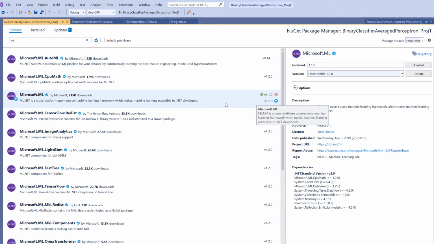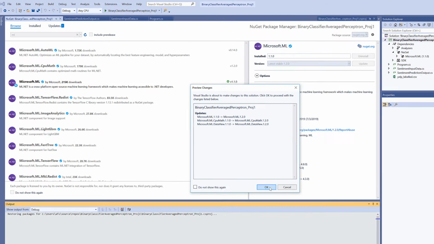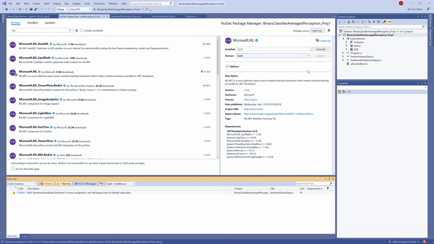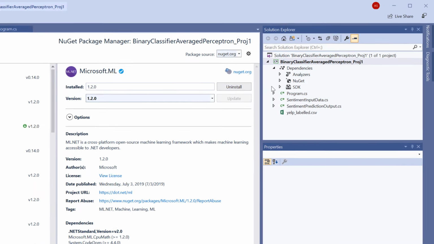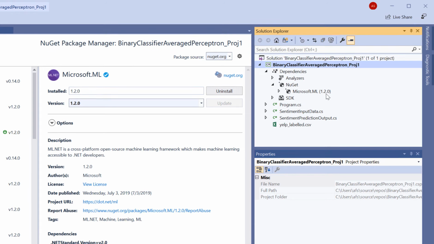So if you find that the project solution is on version 1.1 or 1.2 and they have released a higher version, say 1.4 or 1.5, you can easily update that. All you have to do is click the update button and click OK, and the updated package will be automatically installed. Let's check for it right here. As you can see under NuGet, Microsoft ML 1.2 has already been installed. So that's the first step.